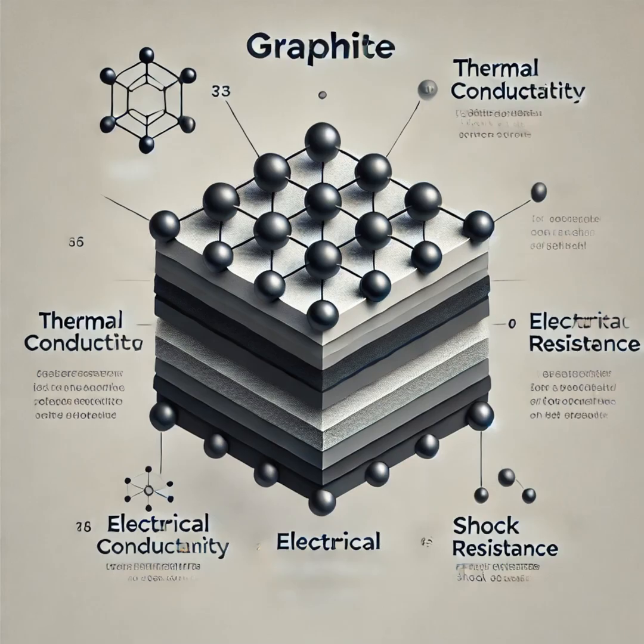You have to think about how it interacts with the others and how those interactions might change depending on the environment or the application. Remember how we talked about density affecting both electrical and thermal conductivity, and how porosity affects strength and even the purification process? Like a multi-dimensional puzzle, where each piece is a property and you have to understand how they fit together to see the whole picture. Exactly. That's why having detailed information like what's in this source is so valuable. It gives us a much deeper understanding of those relationships and helps us make better decisions about how to use a material like graphite.